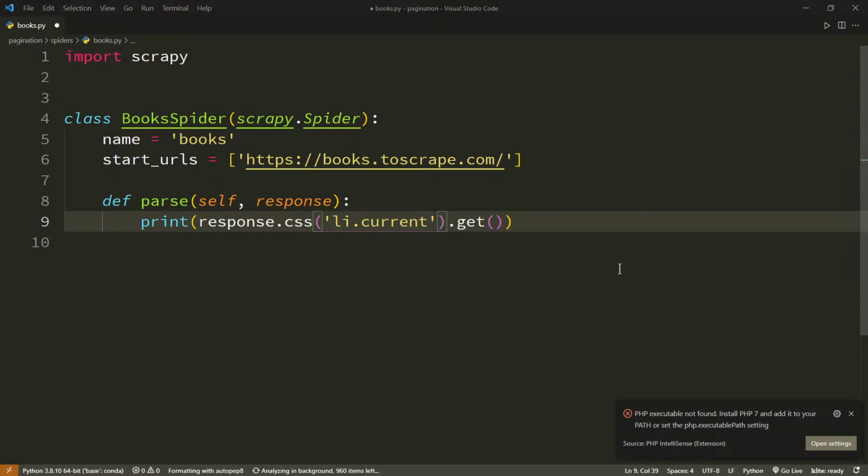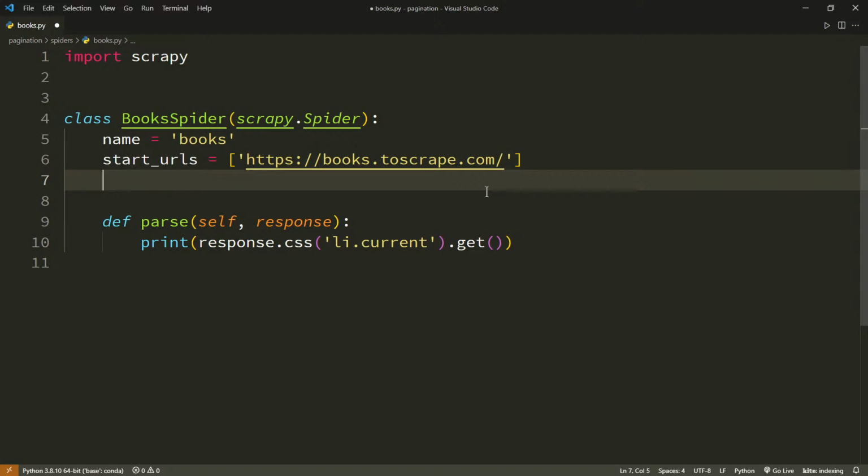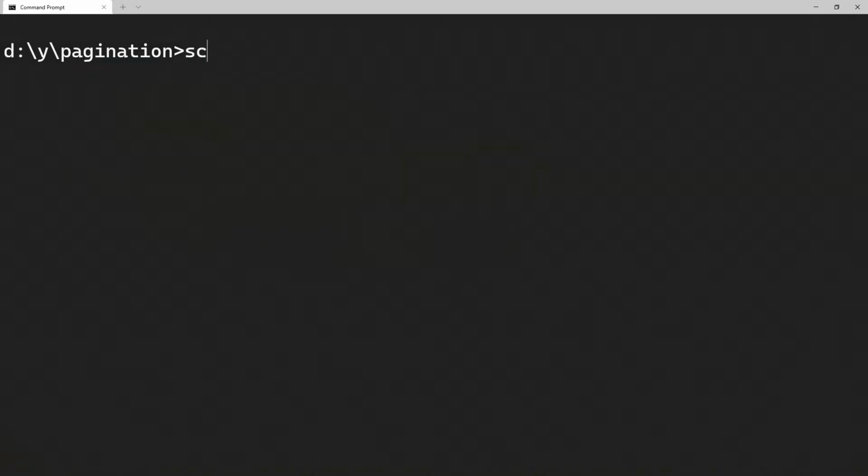Right now, if I run this spider, what will happen? It will simply print the URL of this one. Let's look at the list of the spiders that we have.